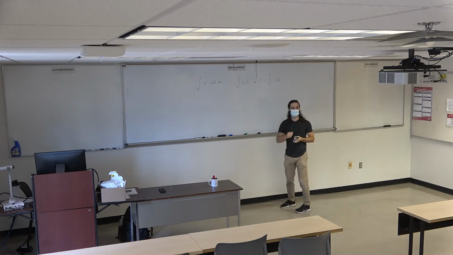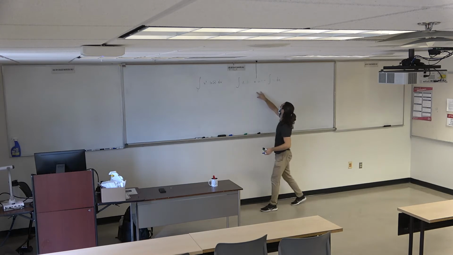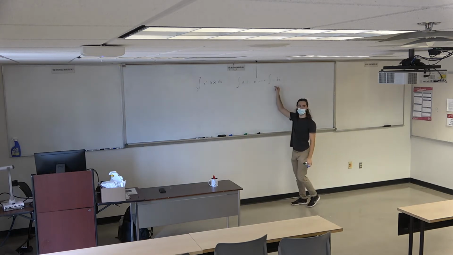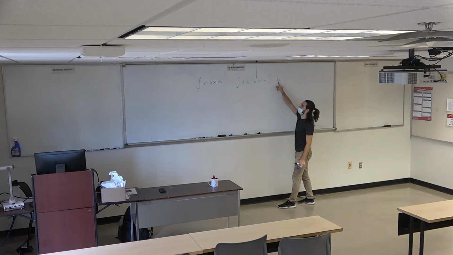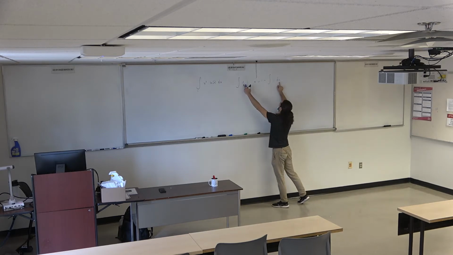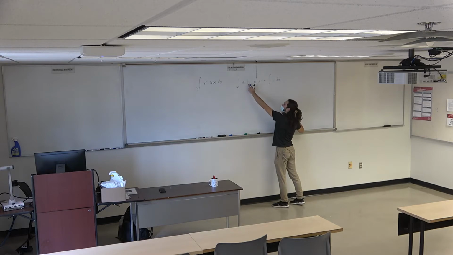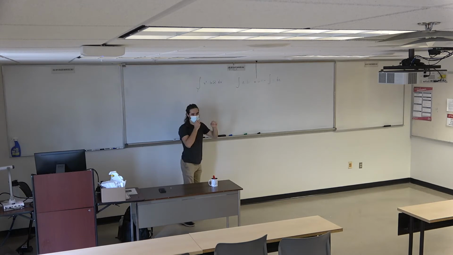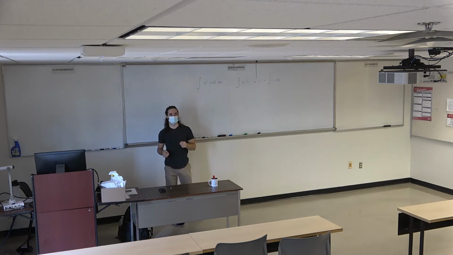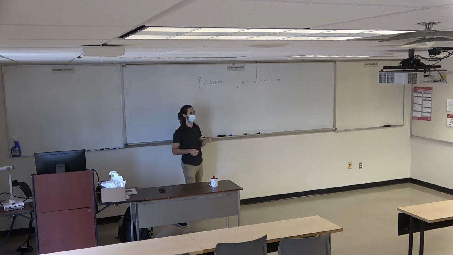Key thing to understand is that you're swapping one integral out for a new integral, and as you do so, you're swapping one piece for its derivative, right? You're swapping u with its derivative du, and you're swapping dv with its antiderivative v. So the point is you're choosing one of these to be u and the other one to be dv, and in doing so, you're choosing which one you're going to replace with its derivative and which one you're going to replace with its antiderivative, right?